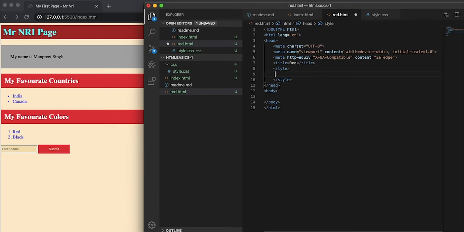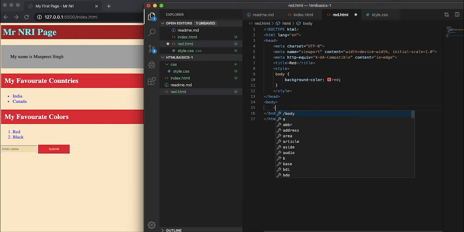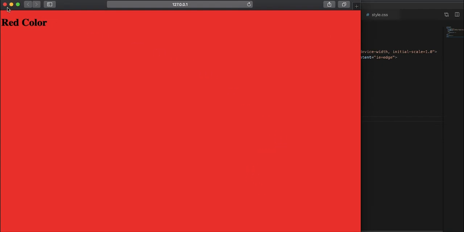I don't recommend it, but I'm using it to just show you. So I have created a page and gave the background color of red to it. This is the page.